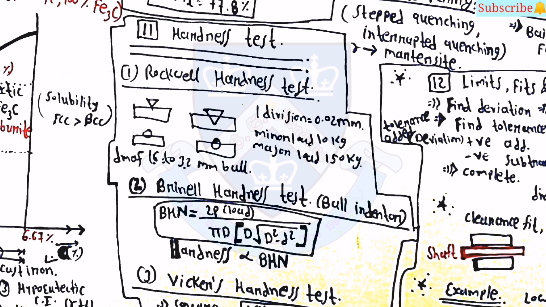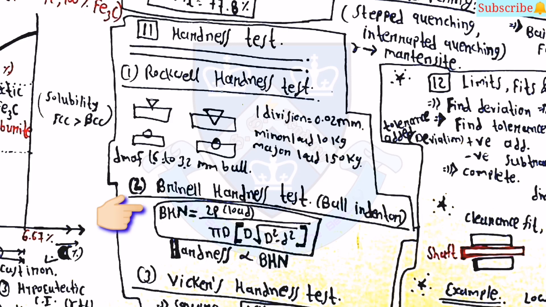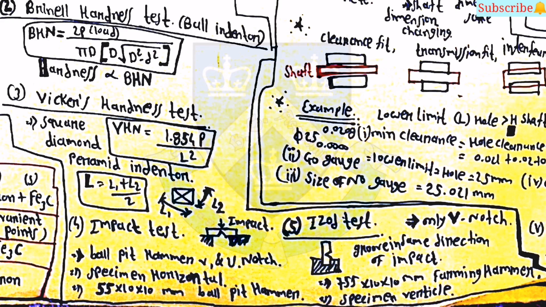The next topic is hardness testing. First is the Rockwell hardness test: one division equals 0.002 mm, minor load is 10 kg, major load is 150 kg, and the diameter of the ball is between 1.6 to 3.2 mm. Next is the Brinell hardness test, in which a ball indenter is used. BHN equals 2P divided by pi times D times (D minus root of D squared minus d squared). Hardness is proportional to BHN.